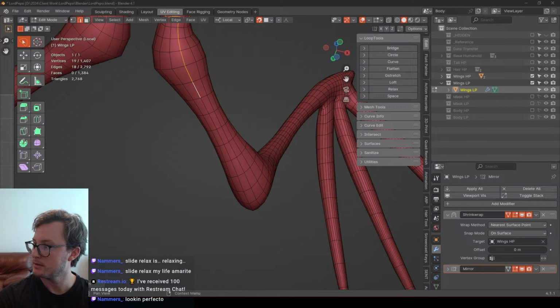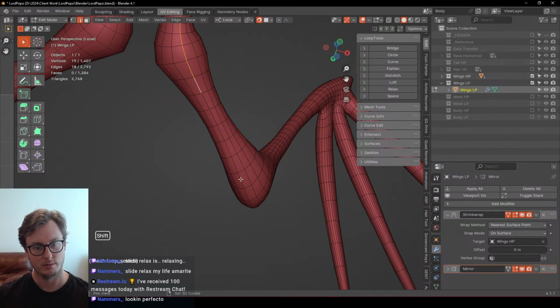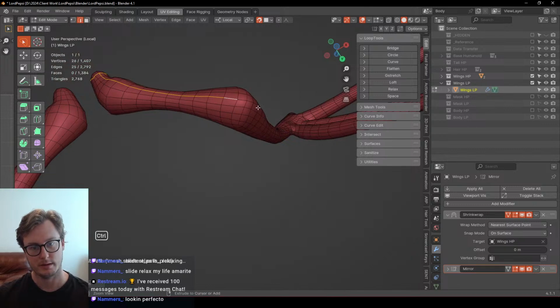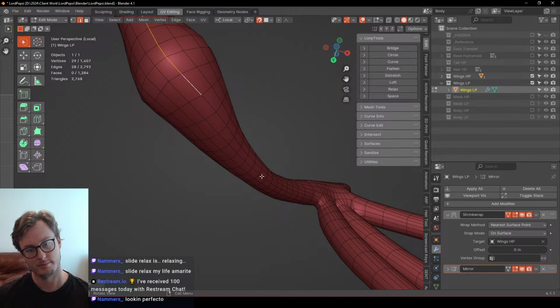Blender, make selection follow edge. Like continue. I guess I'll do it manually. It's okay, I guess.